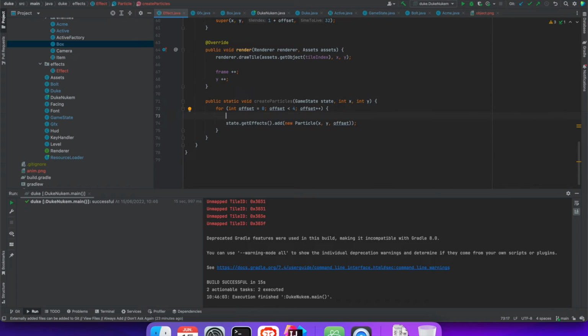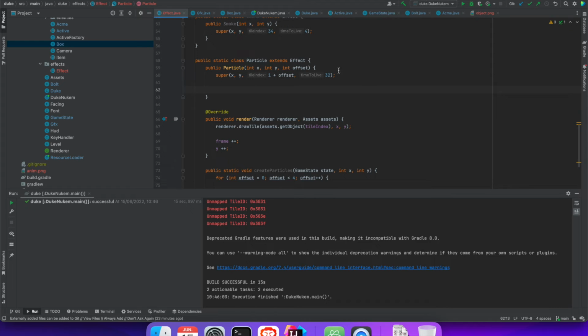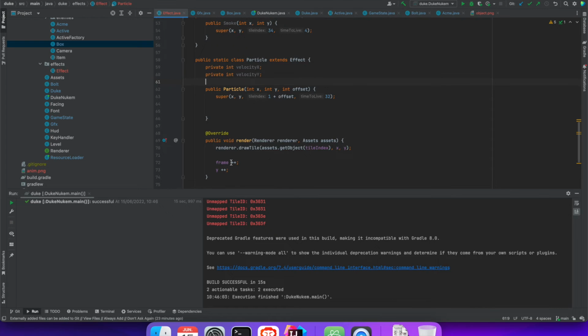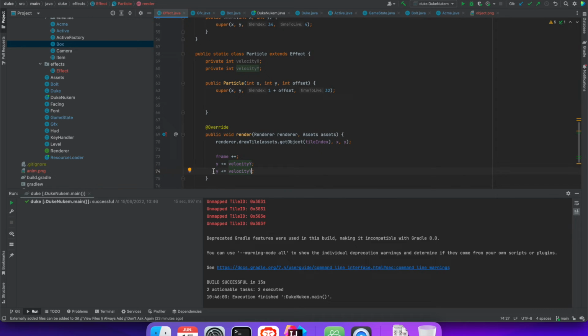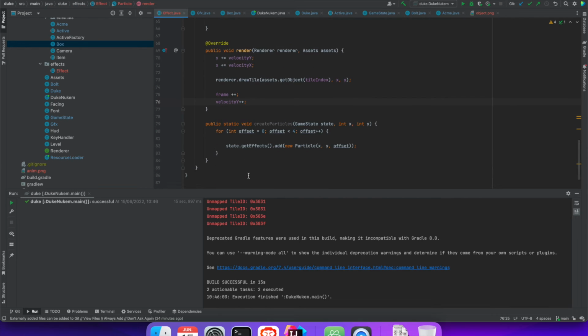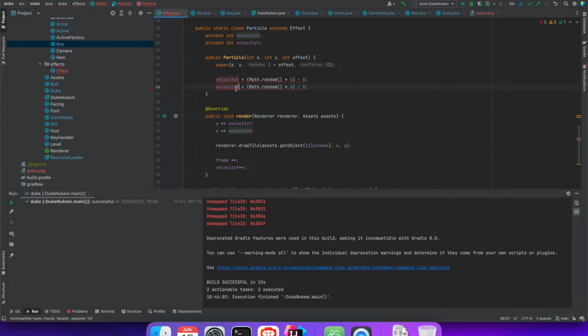And then let's give each particle some sort of velocity. And I'm guessing what we can do is we can just create the velocities here. So private int velocity x and y. And then here we can just say y plus equals velocity y and x plus equals the velocity x. I'm guessing we should do that here. And then when we're done, we can increment the velocity y by 1 to simulate some gravity. And then here we can do velocity x equals Math.random times 4 minus 8 so that we can go in both directions, left and right. And the same goes with the velocity y. And we should cast this back to an integer.